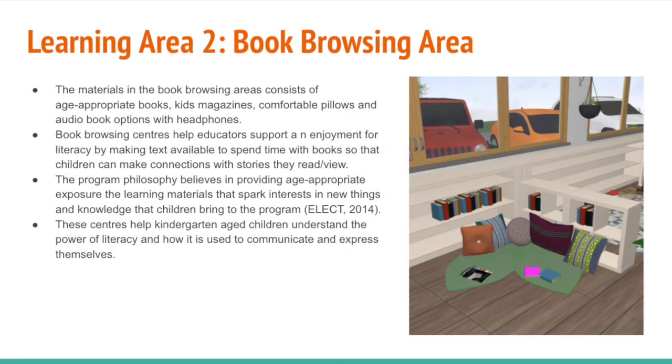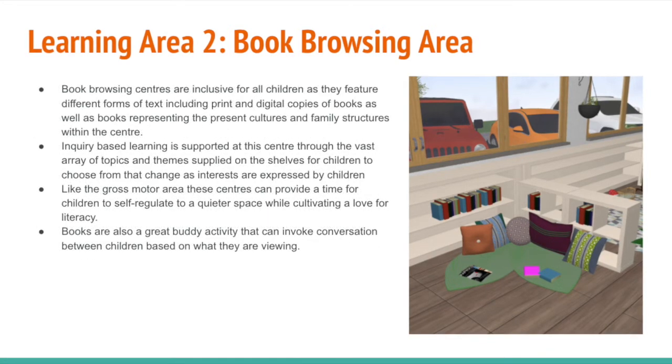This is a cozy, comfortable spot where kids can settle into textbooks, like physical books, magazines, and ebooks. It's got pillows, it has lots of space to stretch out, but also have access to all the material that they need. This can be a really adaptive area for all abilities because it includes both the textbooks and digital copies. So if we have children who struggle with turning the pages or holding on to a book, having a digital copy of books with headphones is a great option for those kids to be able to just tap the screen and things like that.